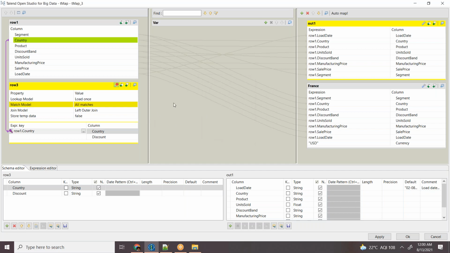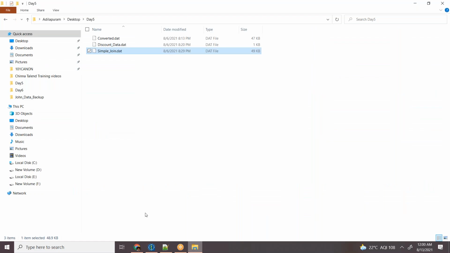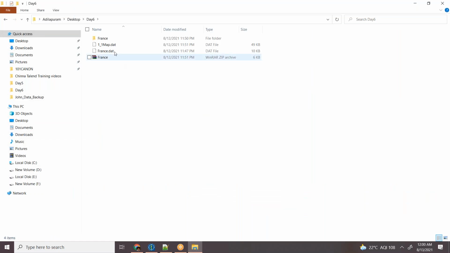With the same example, we have a discount band, and that discount band is defined in our D6 file, France one-to-one mapping.